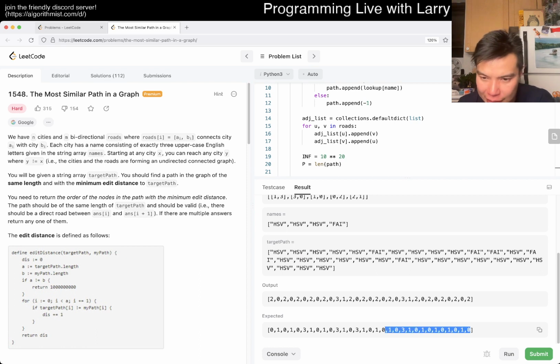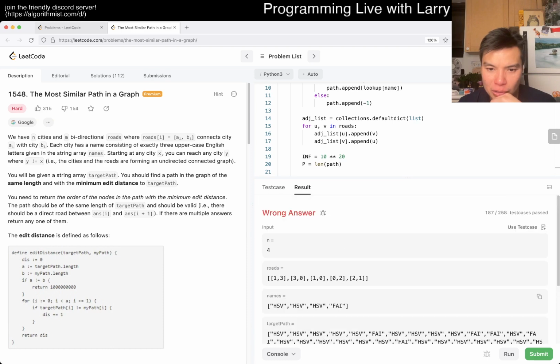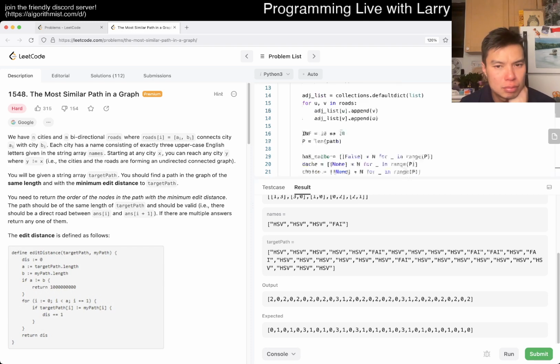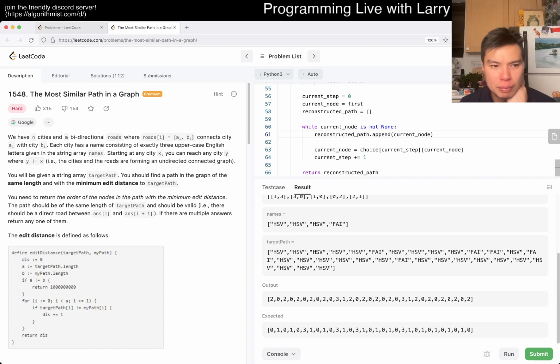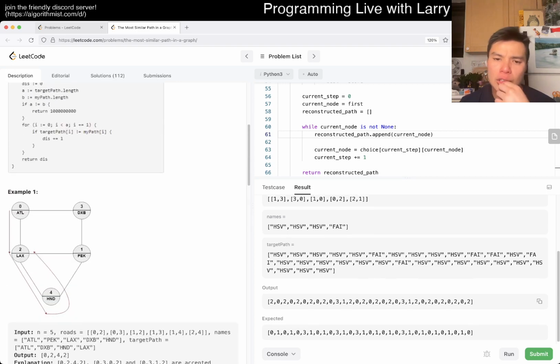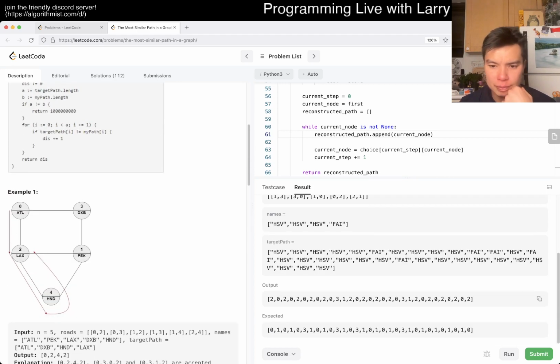Like, you can't stay still, right? They don't stay still, at least in their answer. So why is that wrong? Do I have a weird typo? Don't know why this is wrong, actually. I mean, it's not the same answer, but there could be multiple answers.